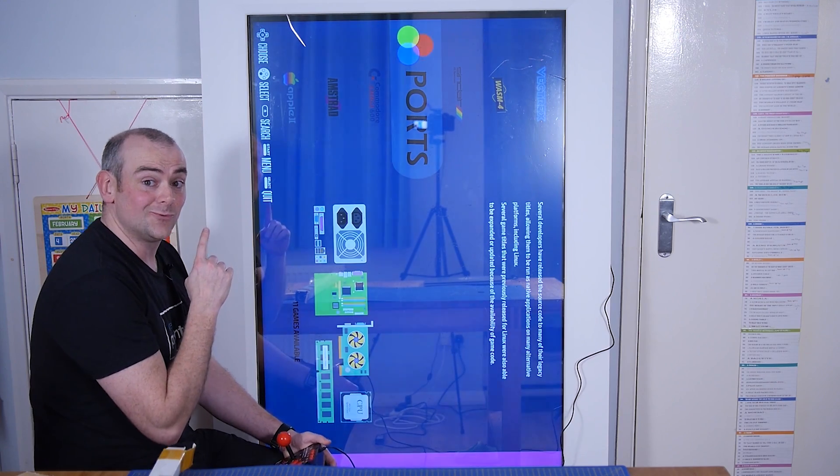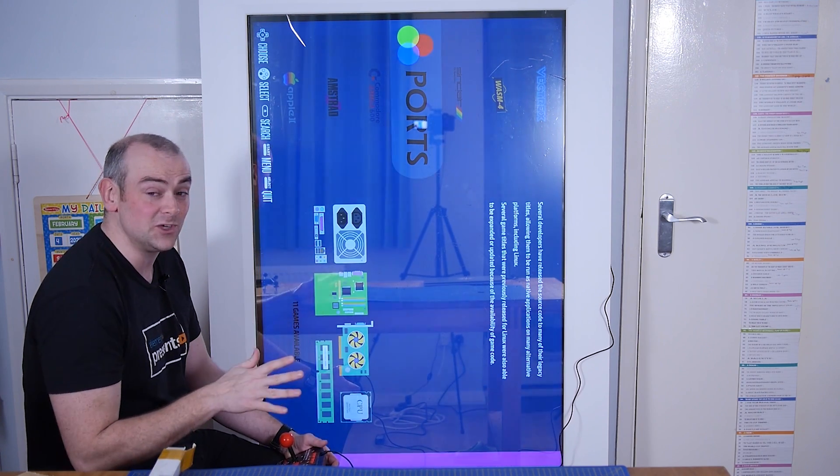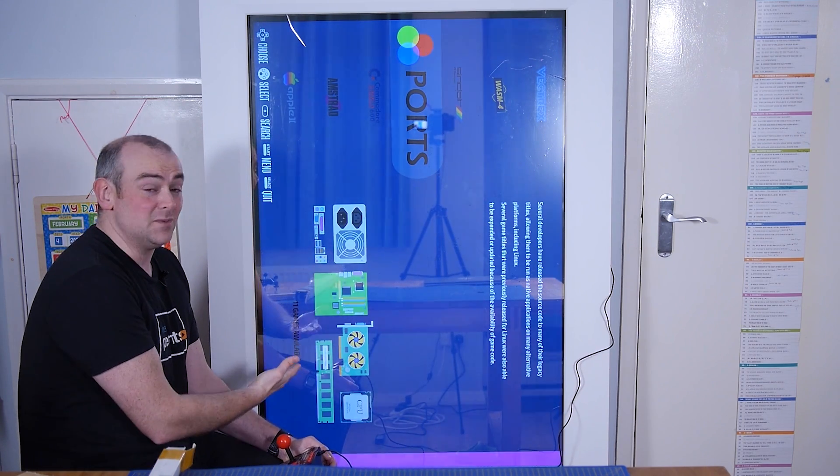The Raspberry Pi 5 is still very new and it took me a few tries to get everything working. The process for setting up PINN, the multi-boot loader, is different on the Pi 5 to all the other Pis — that threw me off. The fact that RetroPie doesn't have an official release for the Pi 5 yet also threw me off, so I'm using Recalbox. Recalbox works really well — it displays at 4K, the sound is awesome, the background chiptunes are very cool — I won't play them here for copyright reasons — and even the boot-up and startup videos are awesome and nostalgia-inducing.